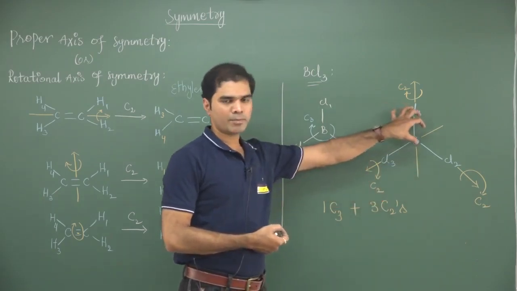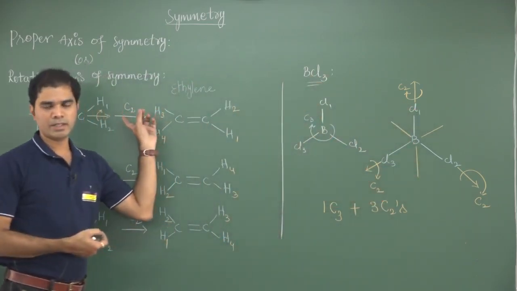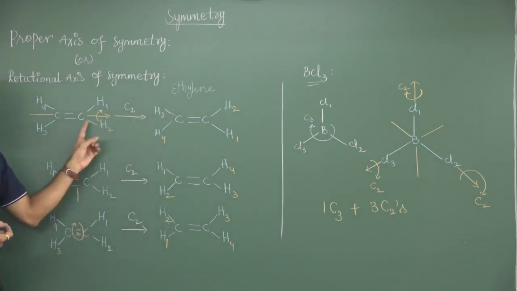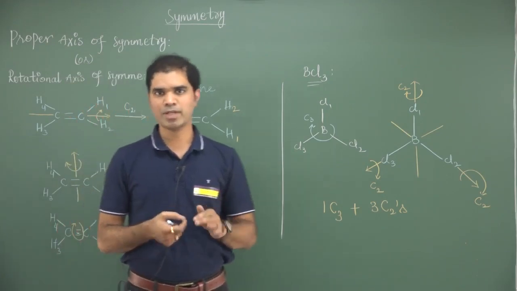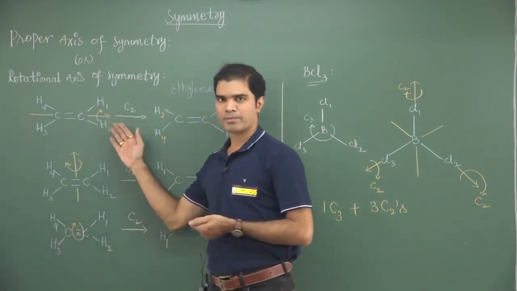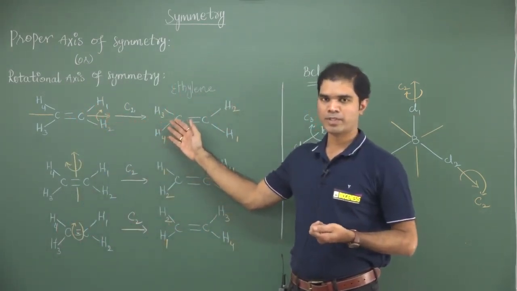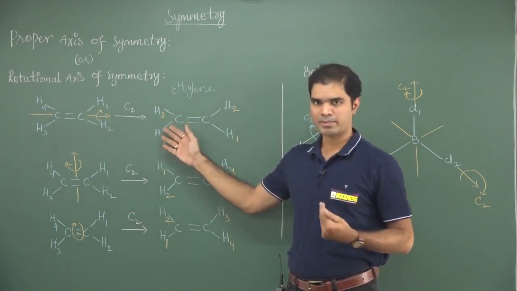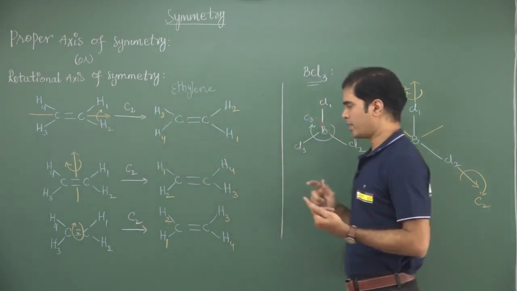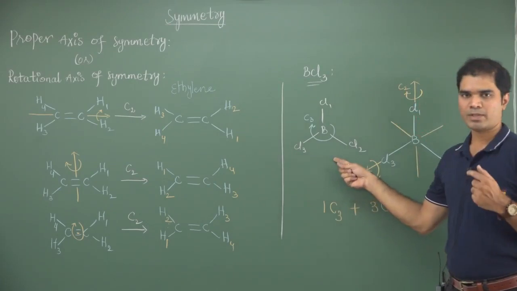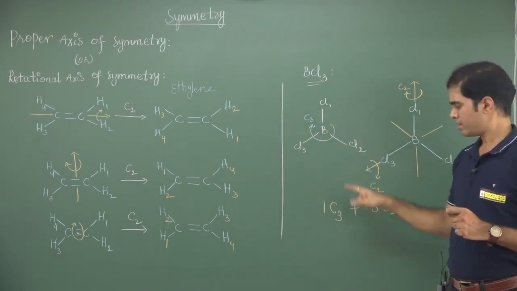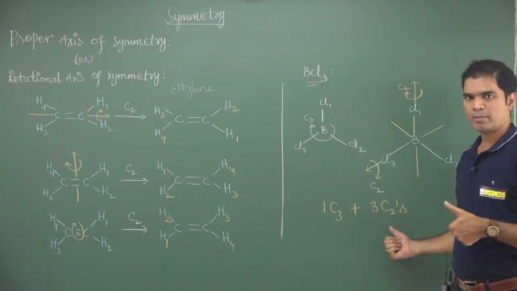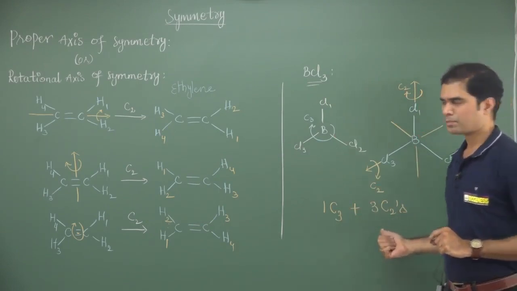If I follow the same guideline for ethylene, it will go wrong, because in ethylene there are multiple rotational axes and all of them have the same order, the order of 2. So for this reason, we have to use a second guideline. First guideline, I am repeating: whenever there is more than one rotational axis of different order, the higher order will be the principal axis, C3 is the principal axis, and the remaining are subsidiary or secondary.